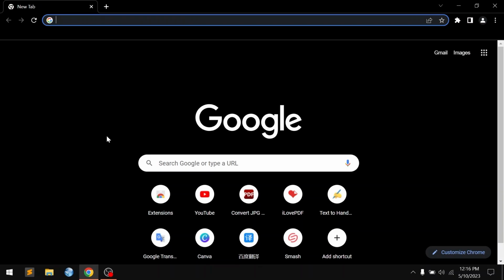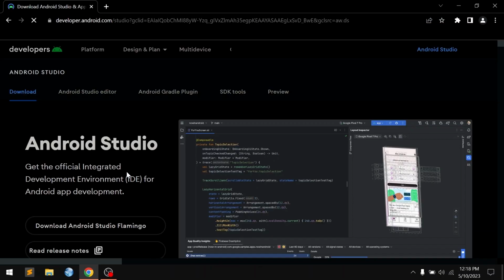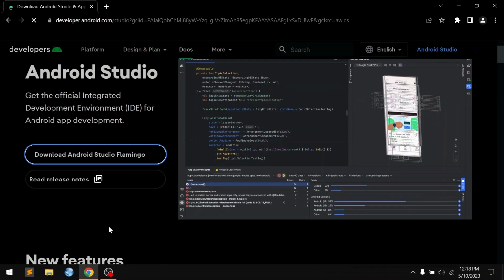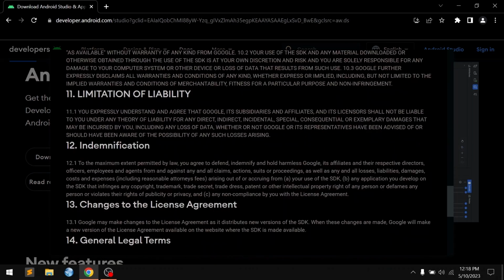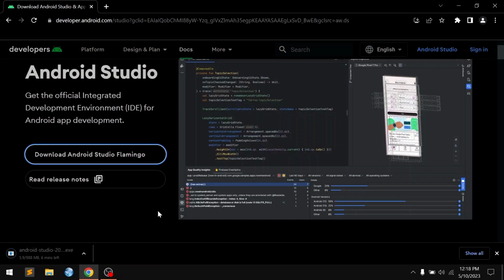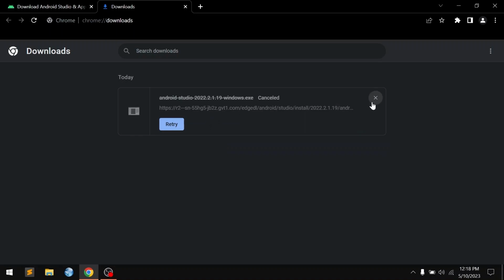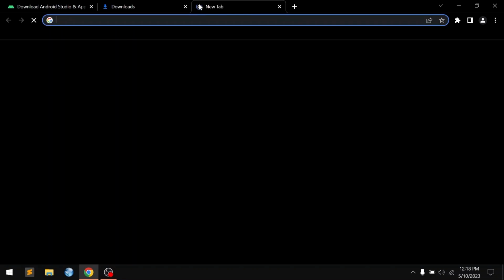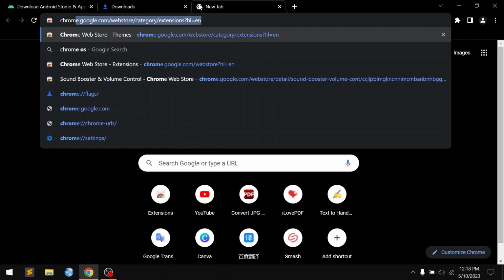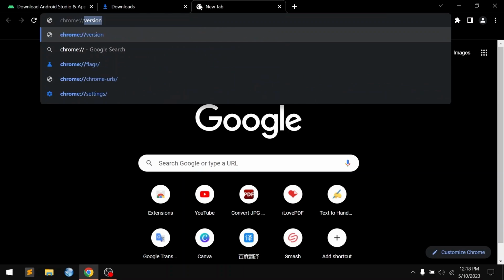Now let's move on to the next tip. Tip number 2. If you download large files over the internet on a browser like I'm doing right here without using any external application, there is another way you can speed up the download speed. Okay, for that we're going to open another tab and search for Chrome flags.